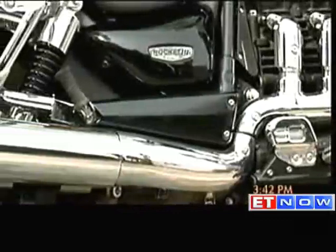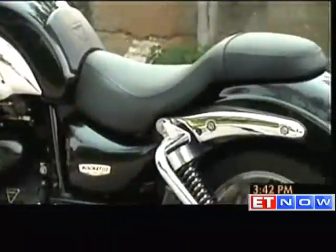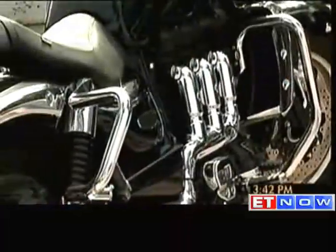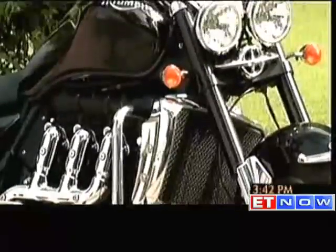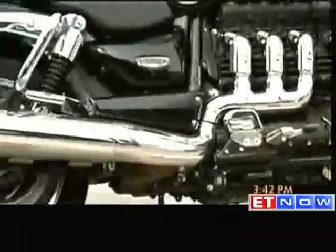The Rocket 3 indeed is a very comfortable bike to be on. Because it is a cruiser, it has nice thick cushioned seats which are wide enough and provide the right kind of support, perfect for touring. But it's the seating position that actually makes all the difference, as one tends to sit upright and straight with easy access to all the controls. The legs and feet too are perfectly poised to ensure an easy riding experience while swallowing down the kilometers on the long highway rides.